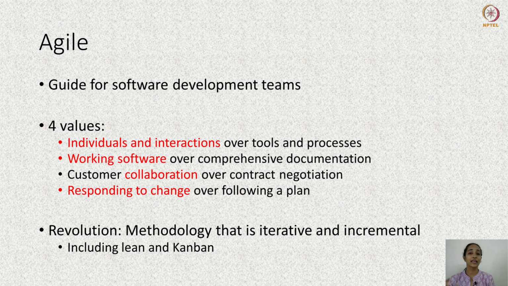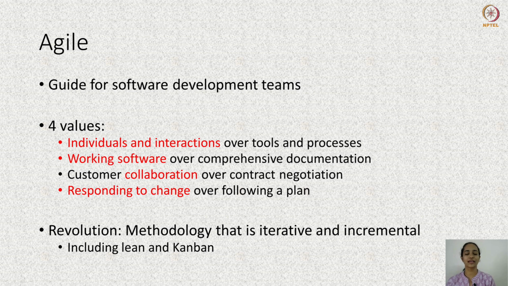Focusing on creating working software rather than focusing on comprehensive documentation. Focusing on collaborating with the customer and understanding his or her requirements rather than negotiating on the contract. And finally, responding to change rather than following a plan. Apart from the 4 values, they also set down 12 principles of the Agile methodology.